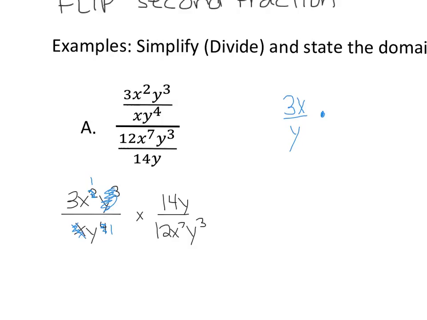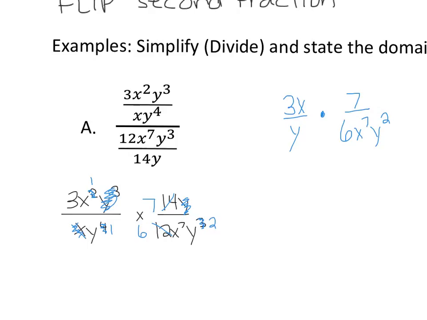I'm going to go back to this other fraction here. The 12 and the 14 can both be divided by 2. So the 14 is going to change to a 7, and the 12 is going to change to a 6. The x to the 7th has nobody to cancel with, but the y on the top gets canceled by the y on the bottom, which reduces it to y squared. So the second fraction, I now have just a 7 on the top. I have 6x to the 7th y squared on the bottom.